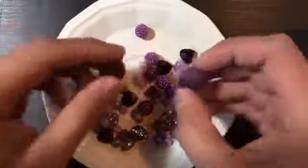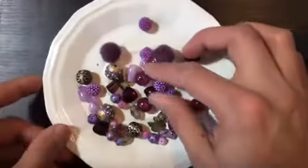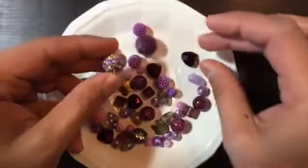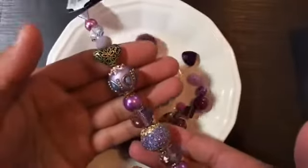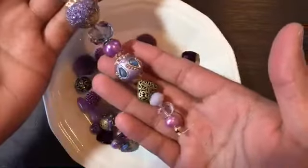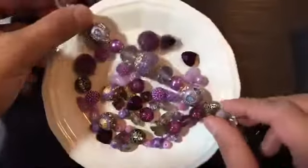You got all these sparkly ones, I love these, first of all. I think they're really quite festive. Let's see if I can get the camera to zoom or focus correctly. I love those. I love this one too. That's just beautiful. Now, can you believe that they designed these in-house and have them made? Their design aesthetic is just so awesome. And with this, I got the strand as well. Another beautiful strand here. That's just so super sparkly. Oh my gosh, I love that. These beads are just incredible. I mean, the designs that you could do with that are going to be so much fun. So I'm looking forward to creating more videos using these beads.